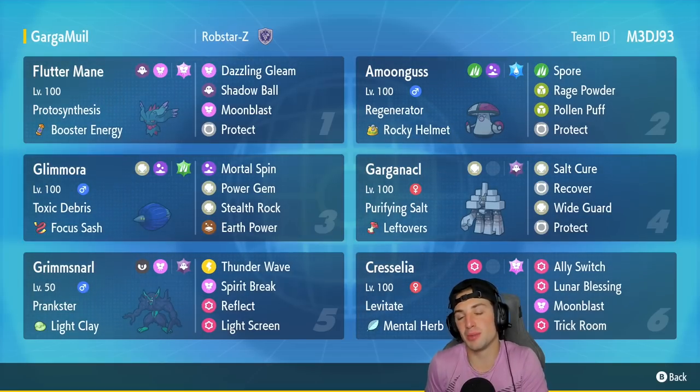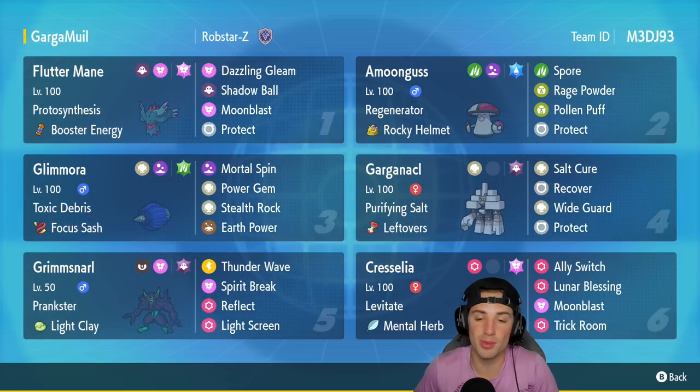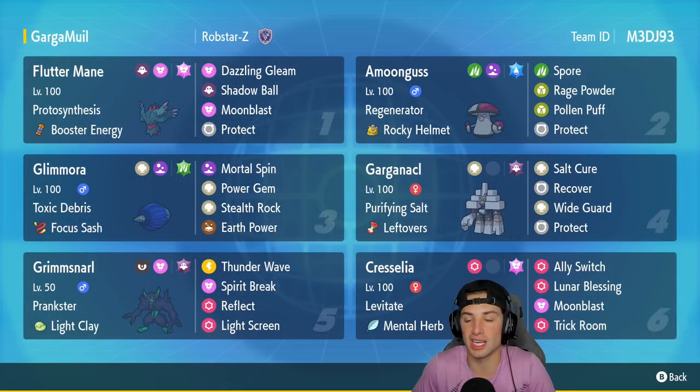Flutter Mane is going to be your first Pokemon for today's team preview. Can't go wrong with it. With Protosynthesis and Booster Energy, the moveset is straight up normal: Dazzling Gleam, Shadow Ball, Moonblast, Protect. Nothing too crazy, just a strong Flutter Mane right there. In our second slot, we got Amoonguss with Regenerator and the Rocky Helmet as its item. It's got Spore, Rage Powder, Pollen Puff, and Protect.